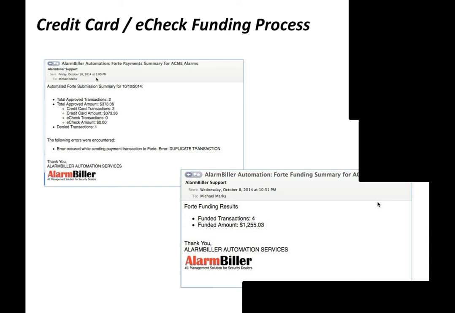So here you can see at this time I have 4 transactions that were funded, and if anything was rejected, I would have seen those also, as well as if it's rejected, you'll get a detail of those transactions.